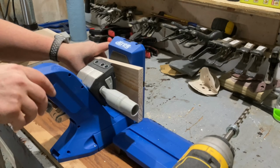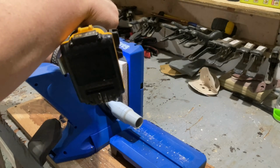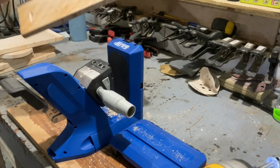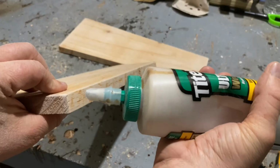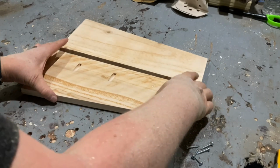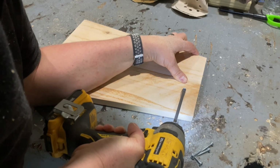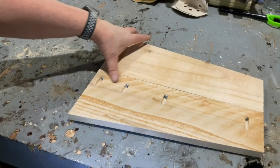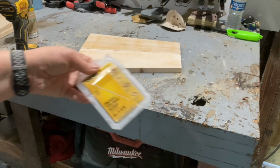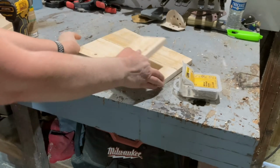I decided to use pocket holes to join the two bottom halves. And then I used glue and finish screws to assemble the rest.